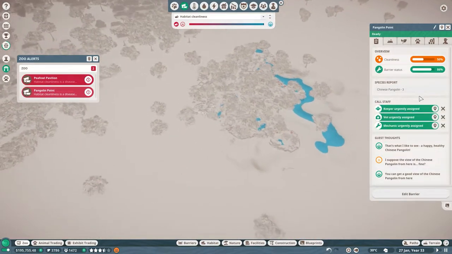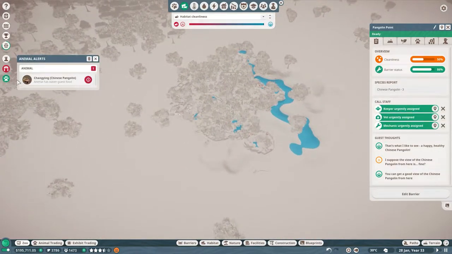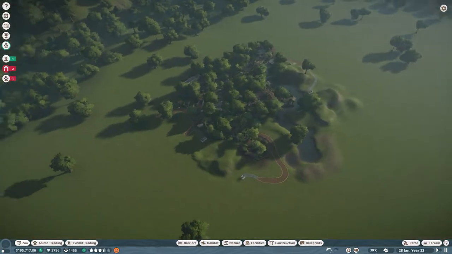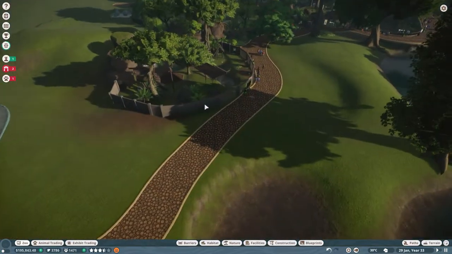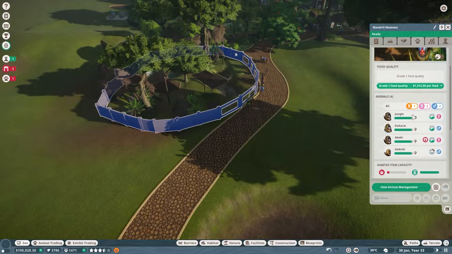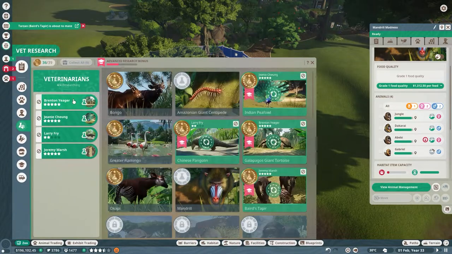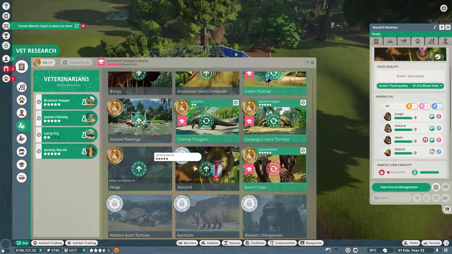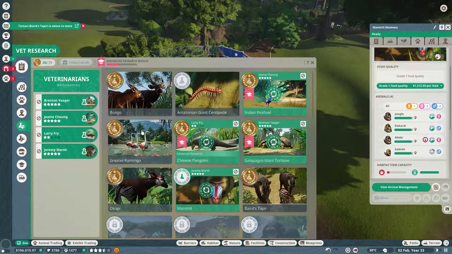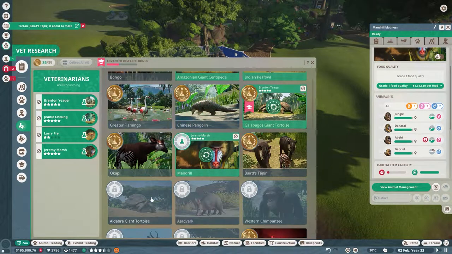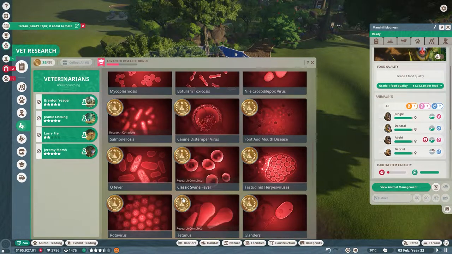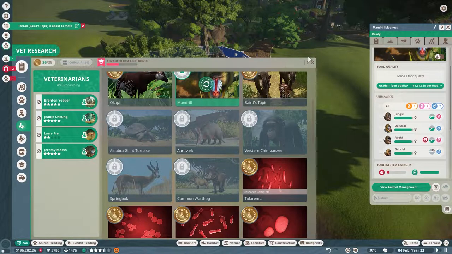I just do this every time there's a problem. It's quite funny. I just go crazy. Okay. Good. Okay. I just really want our baby to be born. Let's get our researchers, our vets. We need somebody on the mandrill, please, and somebody on the giant centipede. Very good. Okay, and let's see.